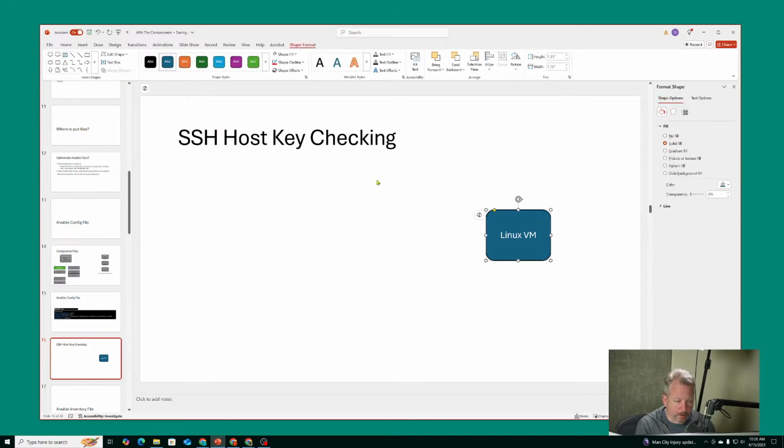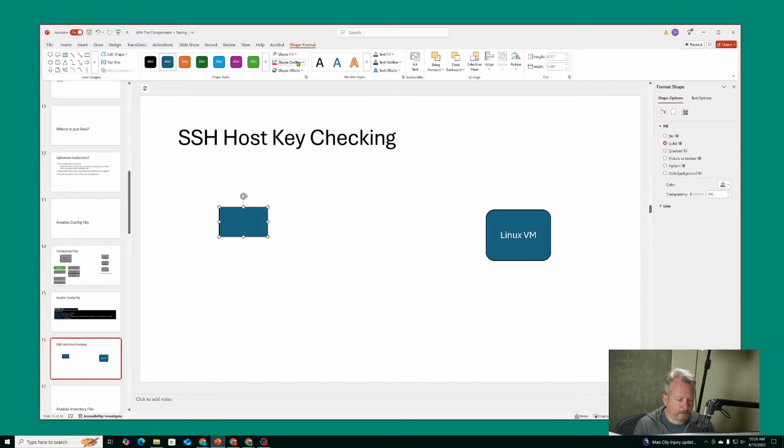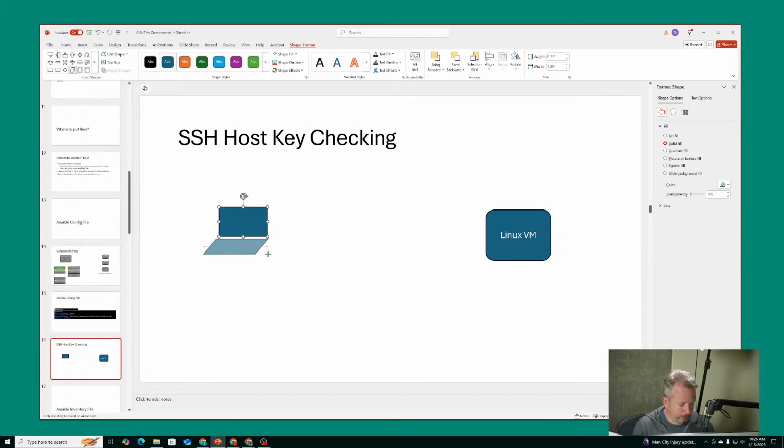And then I've got my laptop here. That would be the screen there, and then I'll do a parallelogram. Where's my shapes? Look at that, got a neat little laptop here. So join those.